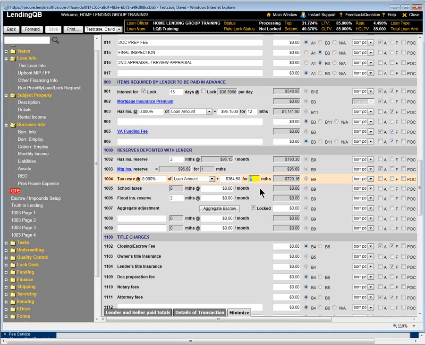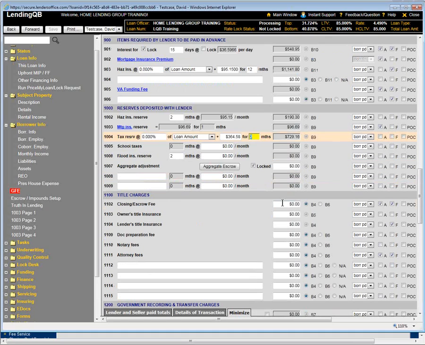We've got it locked. See how it didn't change? I'll show you a closing attorney. I'm going to enter that. I'm going to have in my owner's title, lender's title, whatever's been quoted to me.